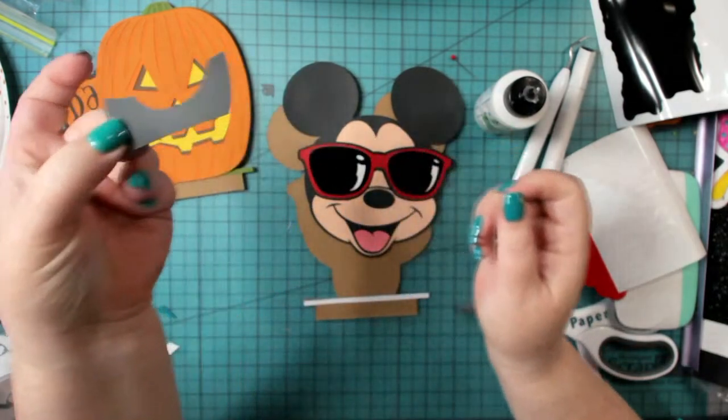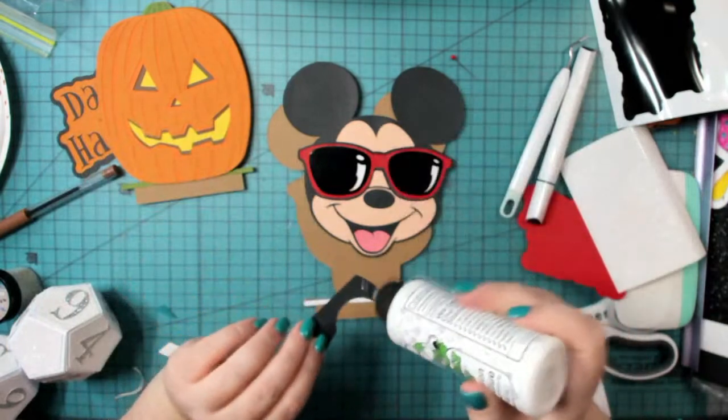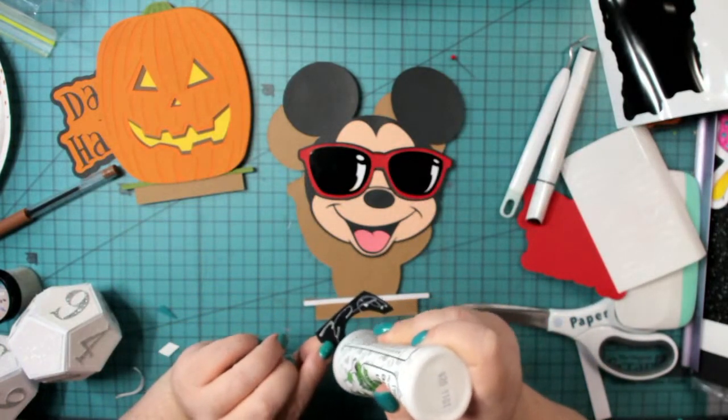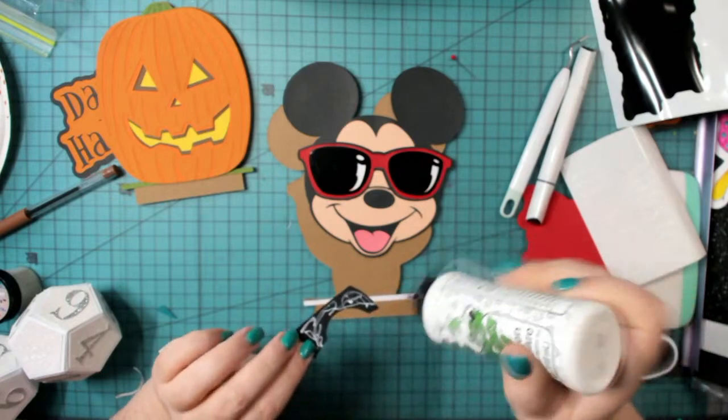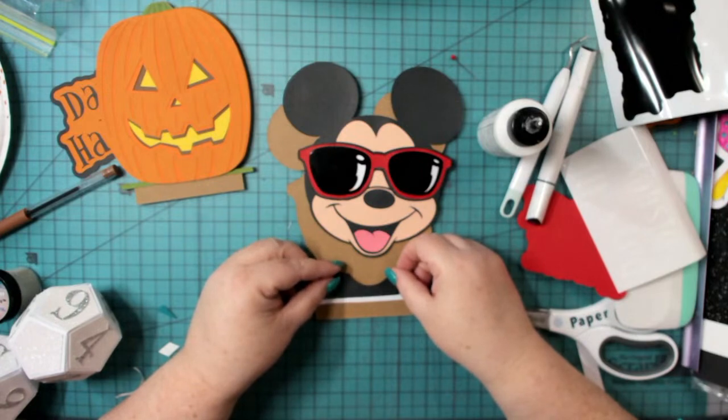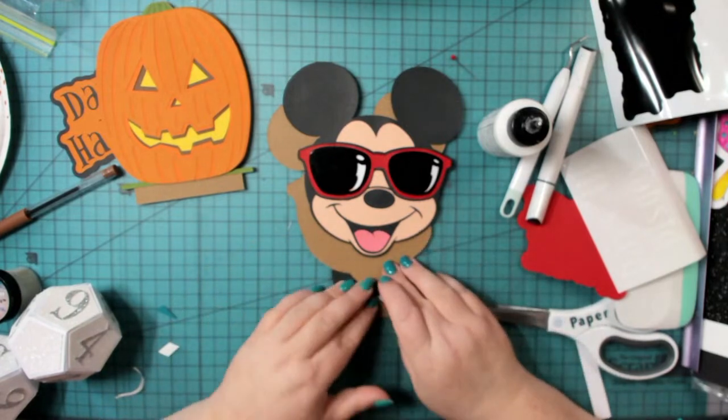So this little piece is his body. And make sure you put it down where it fits first. And I'm just going to push it down to the white piece.